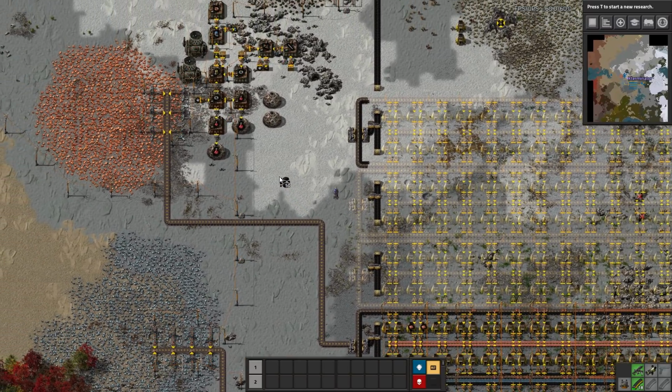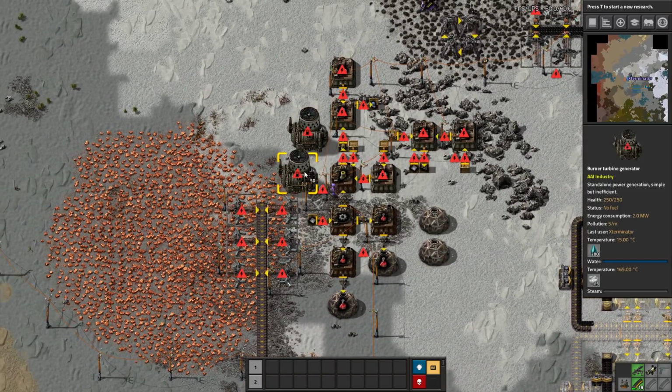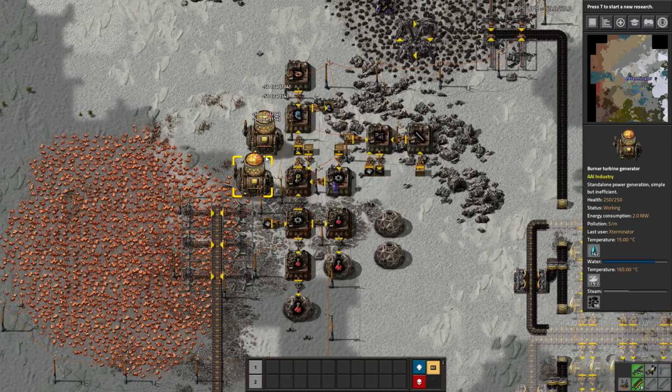But once we get those electric motors going, we shouldn't have a problem. This really needs to be automatically fueled, honestly, because this doesn't last long.